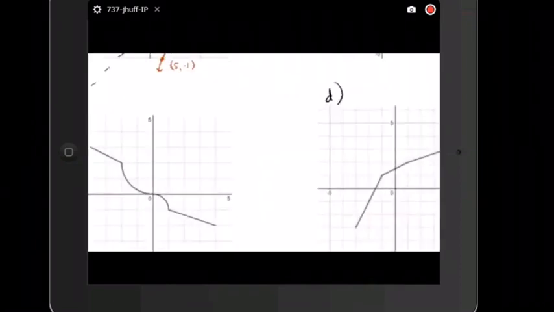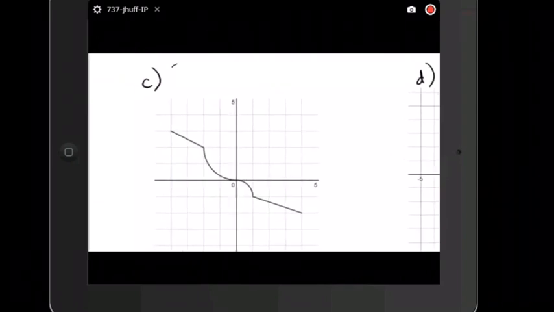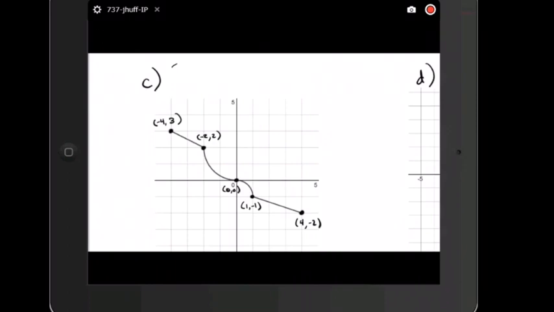So we'll do the same thing here. Identify some points. So we have 0, 0. Looks like the scale of this one is normal scale. So 1, 2, 3, 4. This is the point -4, 3. Here we have -2, 2, 0, 0, 1, -1, 4, -2. So to find the inverse of all those, we switch the place of x and y.